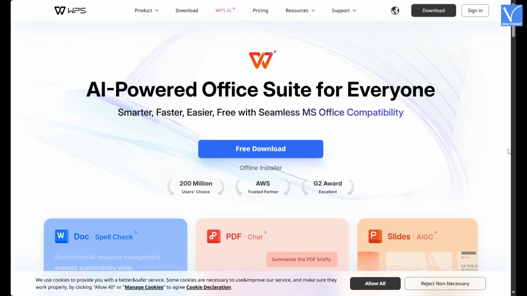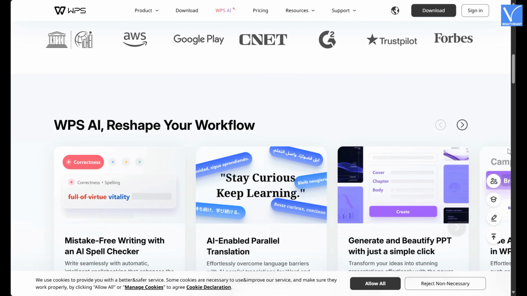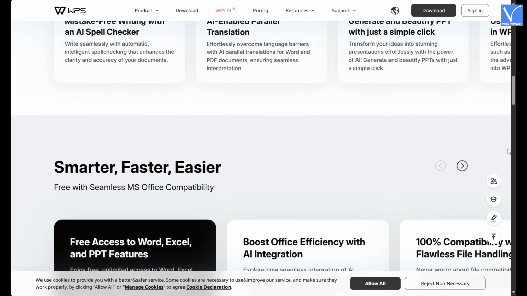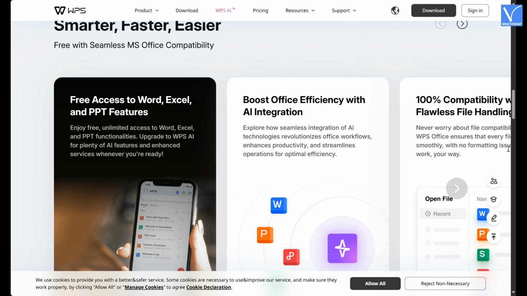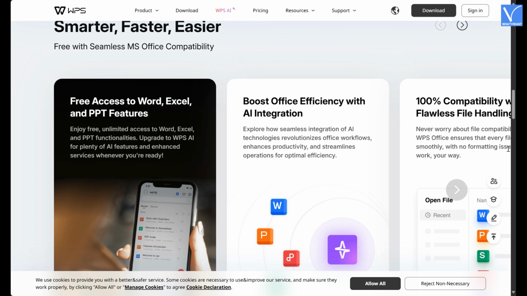Number 4. WPS Office. WPS Office is a mobile productivity app that lets you view, edit, and create documents, spreadsheets, and presentations on your phone or tablet. It is compatible with Microsoft Office formats and offers a range of features for both personal and professional use. The app also includes tools for file management, cloud storage integration, and easy document sharing.